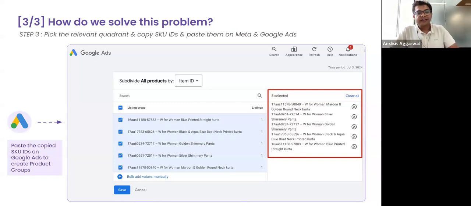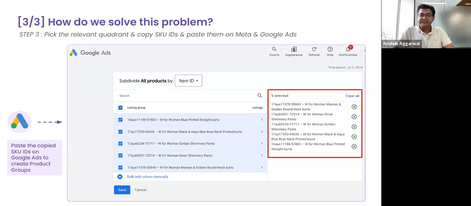So you can create a separate ad on Meta linked to the catalog, or you can create a separate Performance Max campaign linked to these, or we can always create a separate demand gen campaign linked to these. Some of us might know that demand gen also has the capability to connect to a catalog. So once we identify these quadrant 3 products, which are the opportunity products we saw on the last screen, you can create a demand gen campaign just for these opportunity products. And that's actually very, very powerful because you are giving more push to the best potential products, right?